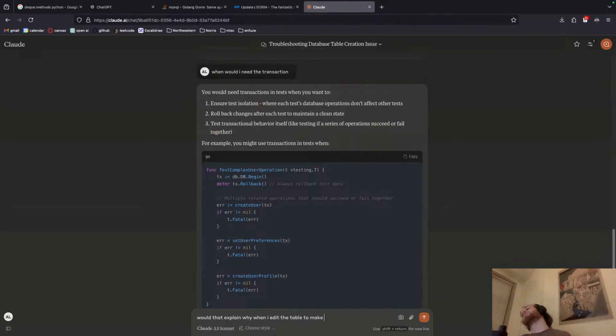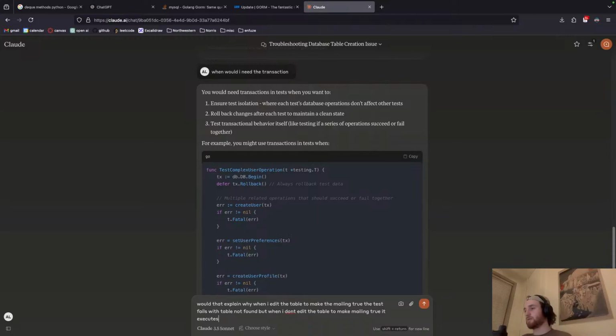When I edit the table to make the test untrue, it fails with table not found, but when I edit the table to make it untrue, it executes but does not find any valid users.